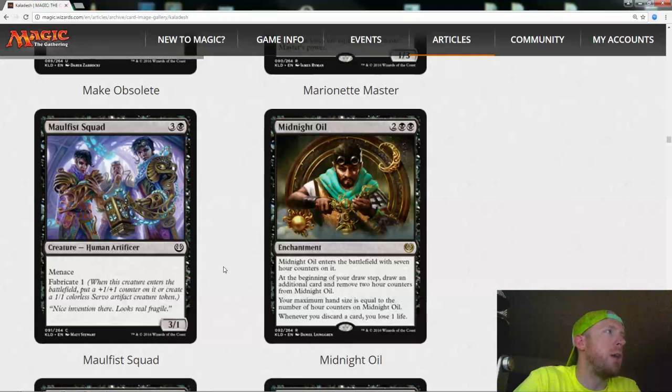Maulfist Squad. 3/1 Menace Fabricate. I like the Menace rider on this. It's pretty cool. And they look really mean. They said, nice invention there. Looks real fragile. That doesn't seem very nice. I wonder if they're punching the invention and a servo comes out of it. That's why it's Fabricate 1.